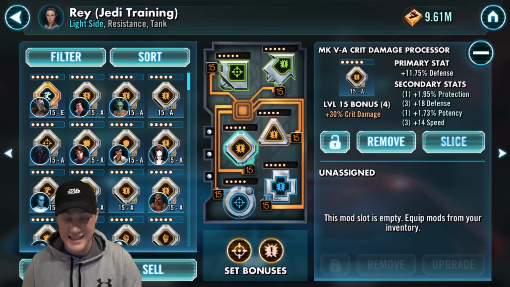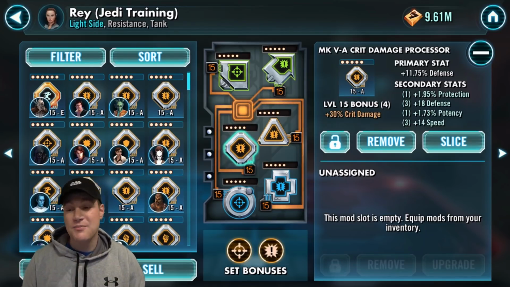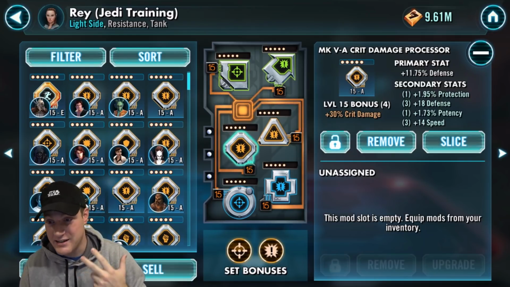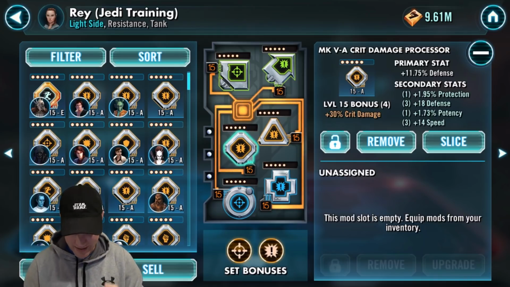Then we will go look at the Diamond. The Diamond is a crit damage mod with the primary stat of defense, like it always is. It has some good speed in the secondary, which is what I was looking for, and some extra potency, protection, and defense. I could not be happier with that mod. It is pretty darn good.